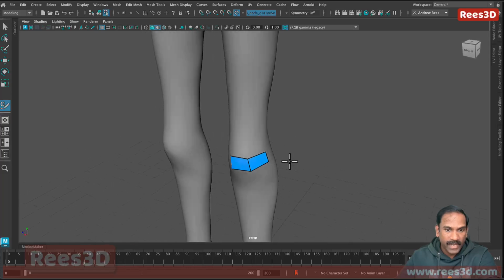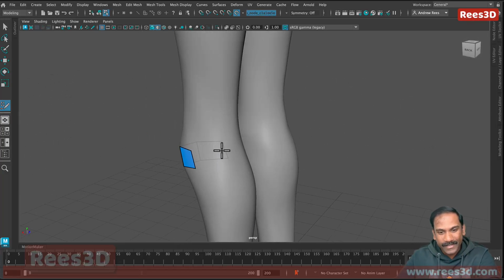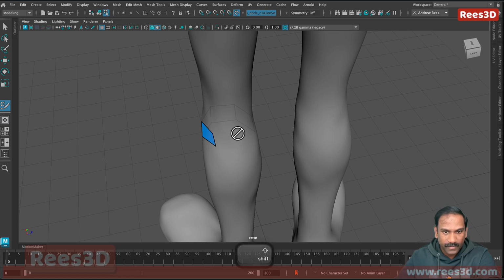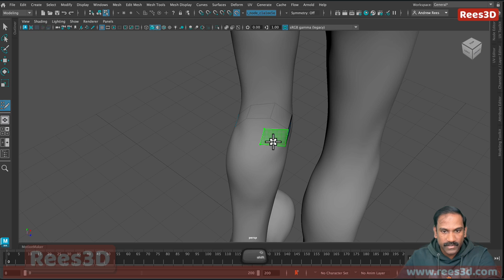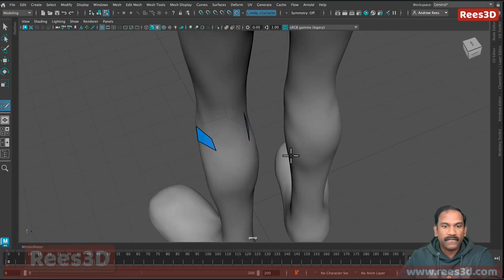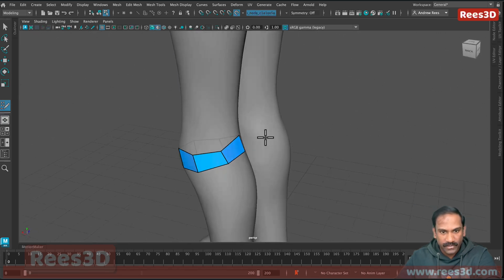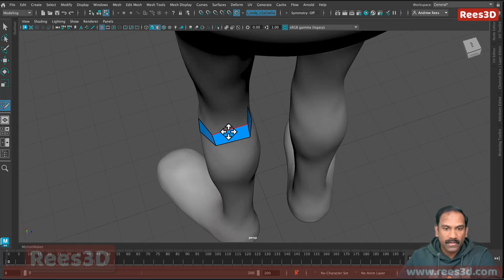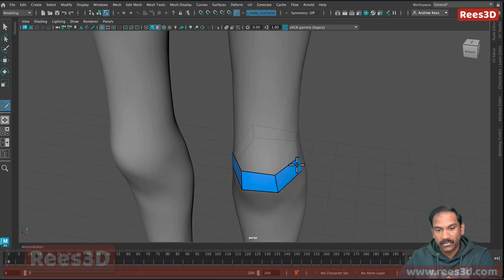So we have a total of 3 divisions here, 3 polygons. I'll add 1, 2 here. Now we have got 4. Just going to build 1 here as well. Okay, 5, and if I just finish this off by pressing the shift key, we have a total of 6 divisions here. Now what I want to do is add 1 right in the back and also 1 in the front, so it'll make a total of 8 divisions.